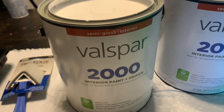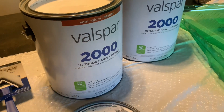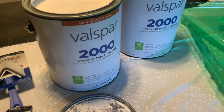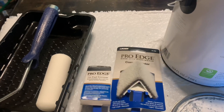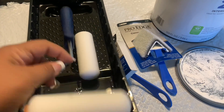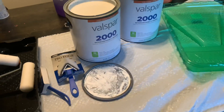Here's the paint I'll be using — I got it from Lowe's, I think it was $25 a gallon. I went ahead and got two of them because real wood cabinets are going to soak up the paint, so I'm probably going to have to do two or maybe even three coats. I picked these two tools up from Walmart just to get into the corners and edges of the cabinets. These are made for cabinets so they give a smooth surface. I also put down a cut-up trash bag so I don't get paint all over my island.